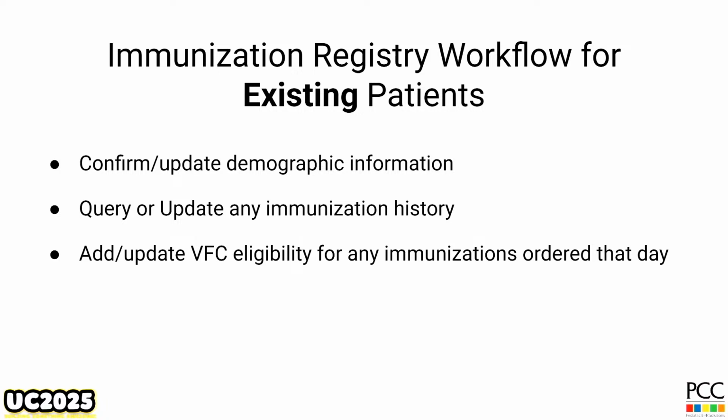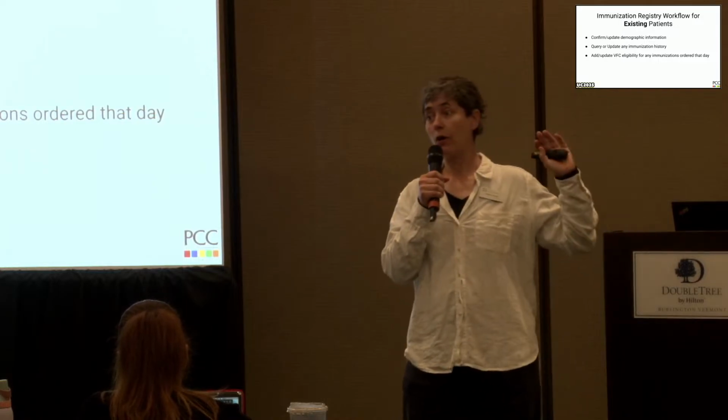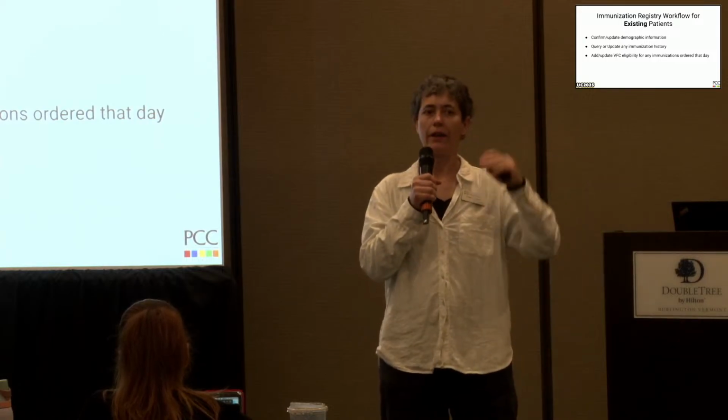Now, sometimes it can't find anything for other reasons. There's a lot of reasons why, when you press that retrieve IMS button, nothing comes up. Some of them can be that your patient doesn't have enough demographics in the chart to match anything, or if you're in an opt-in, opt-out state, they may have opted out, and so the registry cannot give you that information. So they'll say, nope, we don't have that patient. Or there might be several records that have the same demographics, and we're like, whoa, there's too many. You're going to have to check in the registry yourself. So there's a lot of reasons why you can't match.